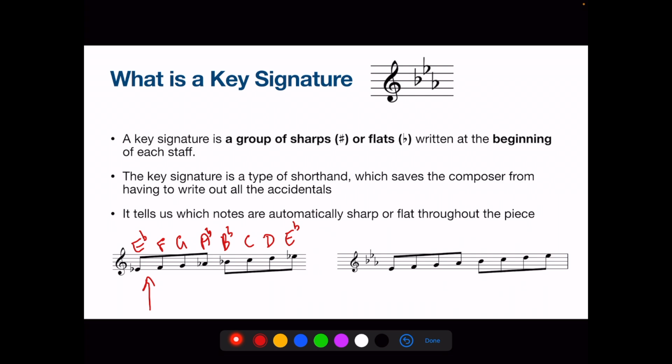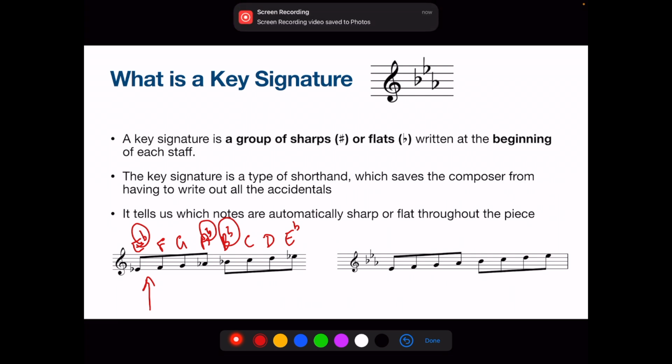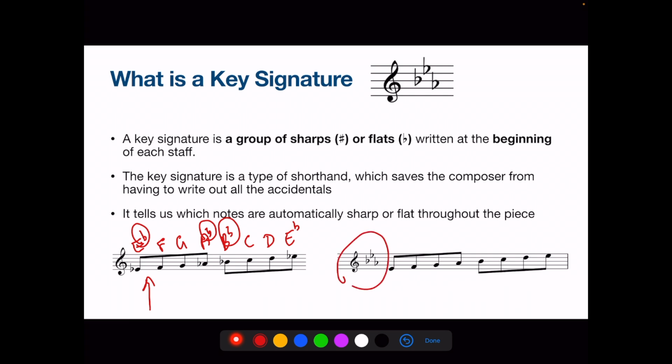And if you forget one of those, instead of hearing E flat, F, G, A flat, B flat, you'll get something which just sounds really odd. Okay, so a key signature is here to save your life because it's so much simpler. So what you do is you take those flats, so we have E flat, A flat, and B flat, and instead of having to write them all the time, you can just write them at the beginning of the staff.